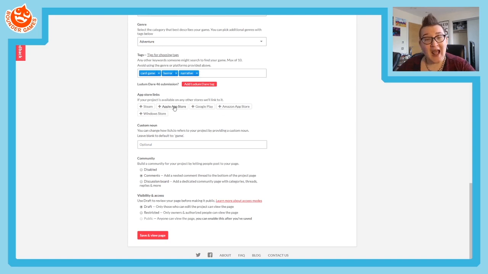You can also add App Store links, but since this is a tutorial for beginners posting their games up here, I doubt you would have an App Store link yet. But in the future, if you get an App Store page for your game, for example, Steam, Apple, Google, etc., you can link those here directly so that people can go and download your game. So you could have your itch.io page be a central place for people to see information about your game, and then they can follow these links to go to the individual stores if they would prefer to have your game maybe on mobile instead of on PC, for example.